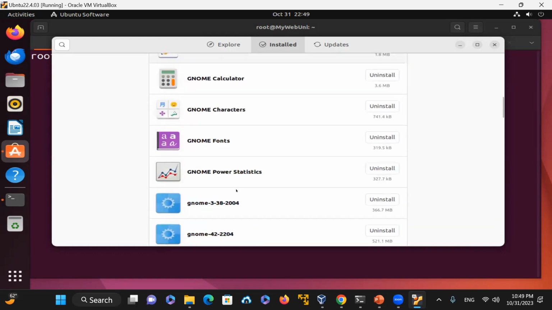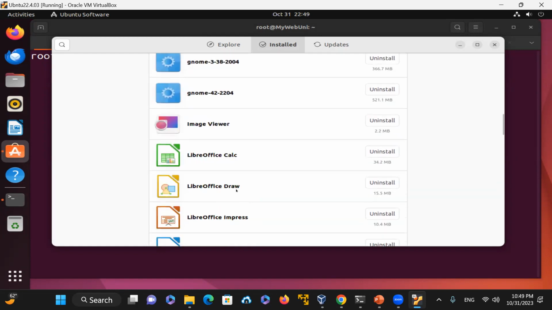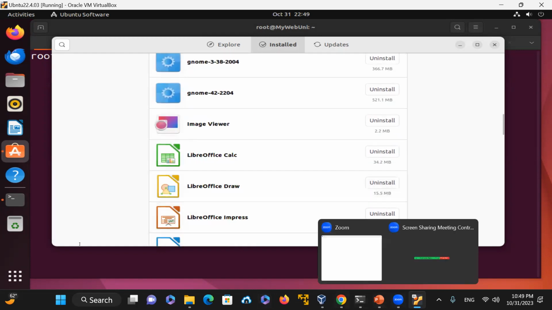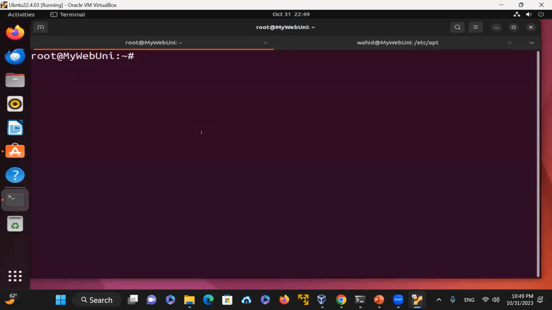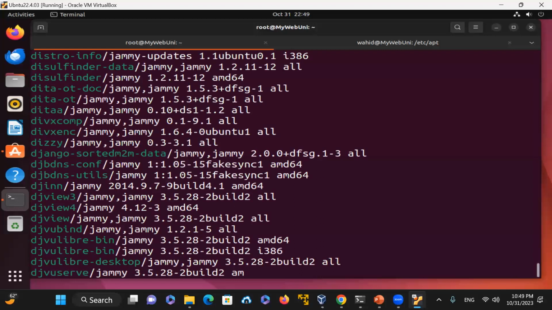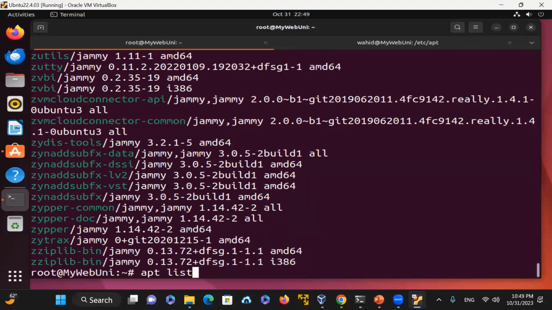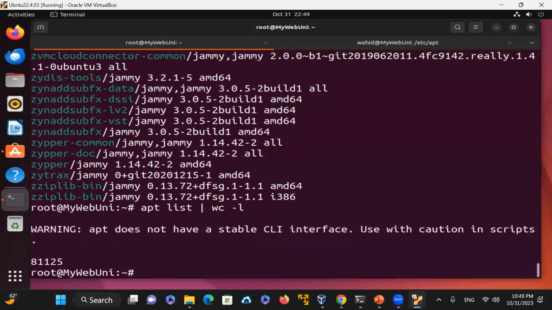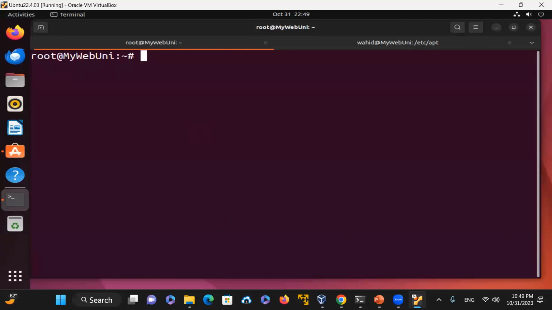And last time I mentioned from the command line, some of the packages are already on the system. When we do apt list, we can see all those, 81,125 of them, or you could say snap list.